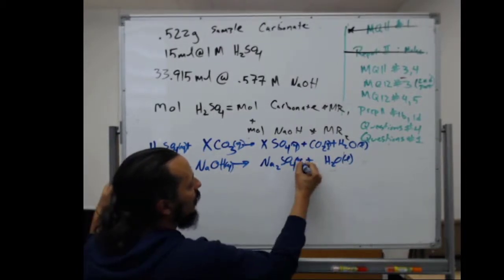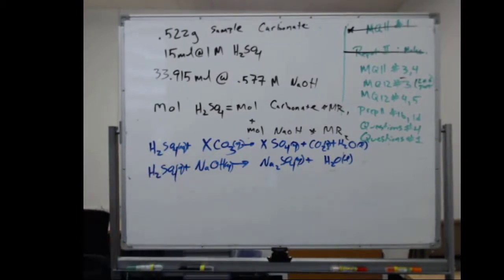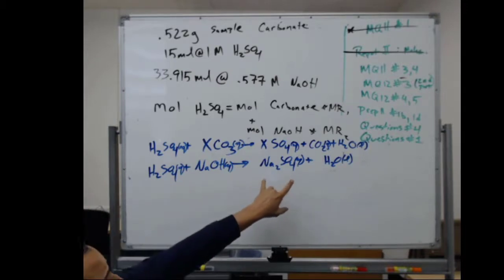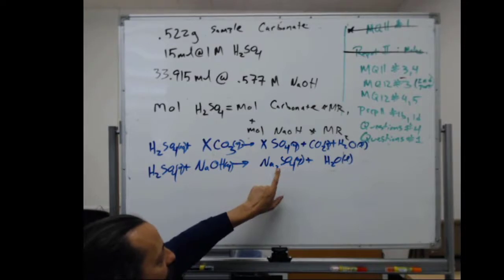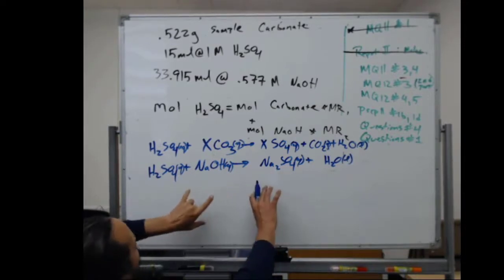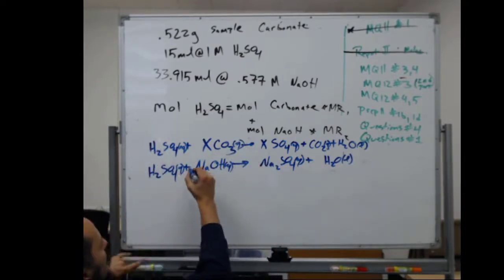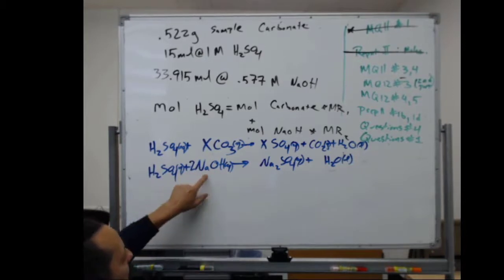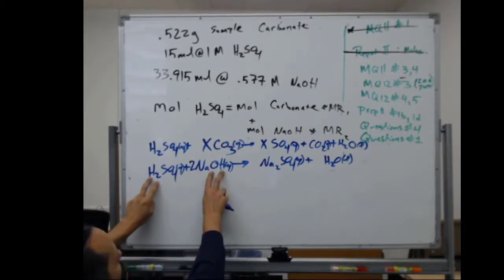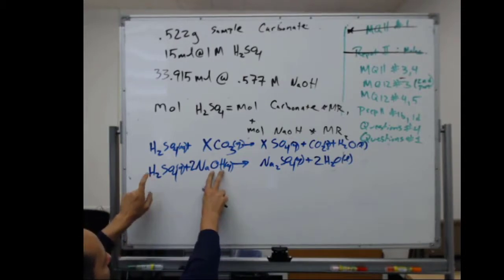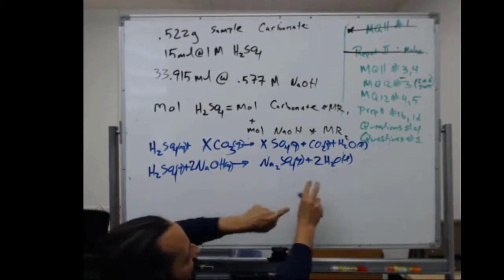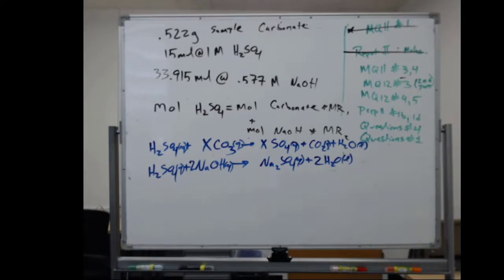But we should always have states of matter on to make sure our chemical equation is correct. I also jumped the charge balancing. I knew it was going to be 2 sulfates at -2, so I needed 2 sodiums there. And this means we've got to do some balancing. I'm going to need my 2 sodiums. And then I've got 2 waters that are going to be produced. So I've got 2 OHs to go with the 2 H's there. That'll give me 2 H2Os.